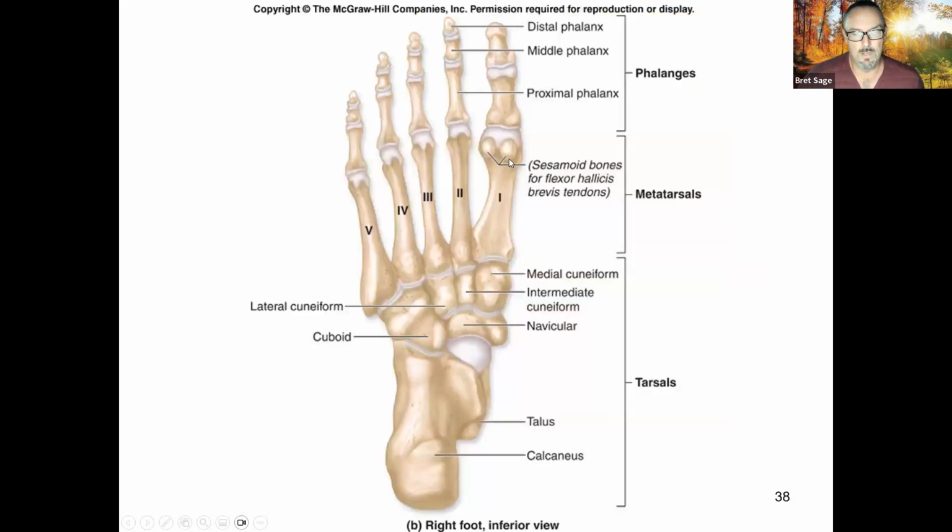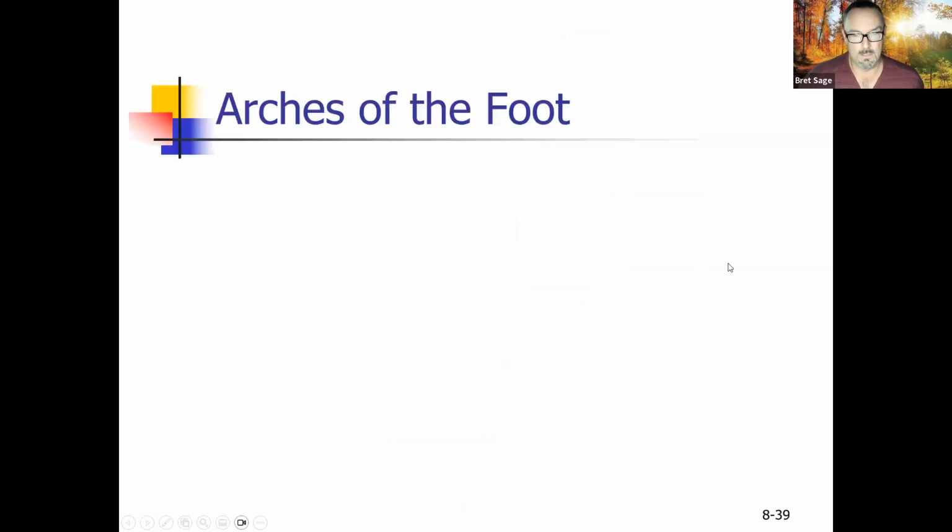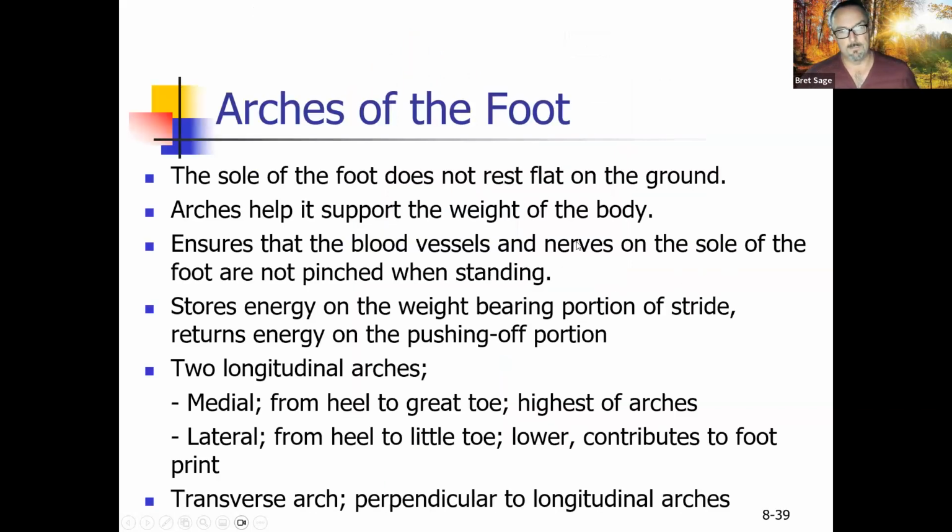There's an inferior view. Notice that there are some sesamoid bones similar to your kneecap that form in the flexor hallucis brevis tendons to help redirect the force around this joint so you have more power in your big toe for walking. Arches of the foot. The sole of the foot does not rest flat on the ground unless you are what is called flat-footed. Arches help support the weight of the body.